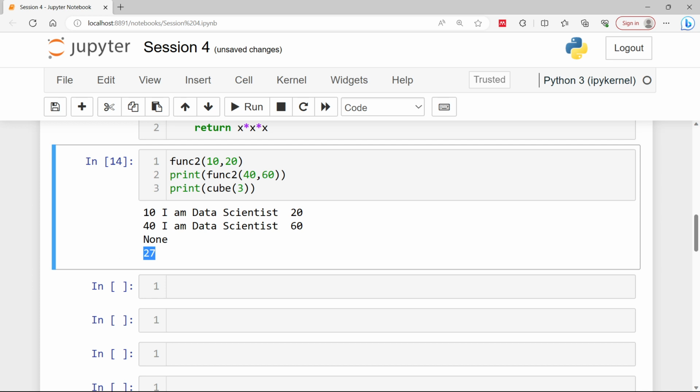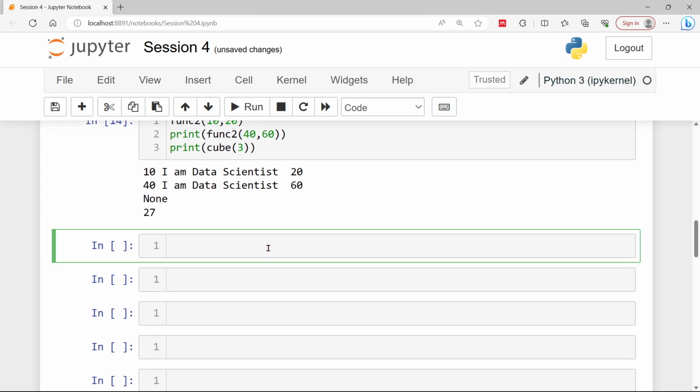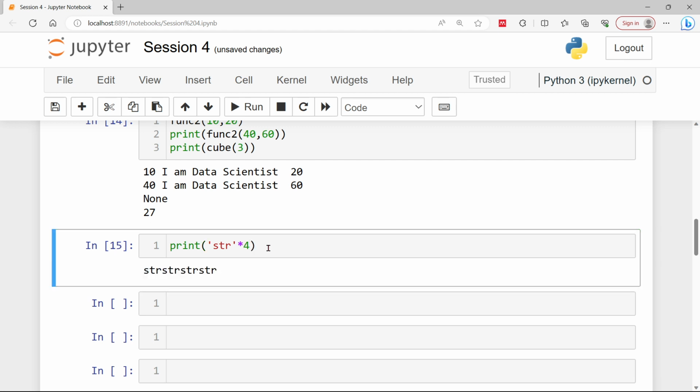Then we can go for multiple values also, multiple terms also, right? Suppose we are going to print this value, let's say this is the str, and then multiply by 4. So here you can see it's printing 4 times, right? If I give a space here, it's printing 4 times. So this string is not the mathematical background, but multiple times I am printing this value here, right? This is going to print my value multiple times.